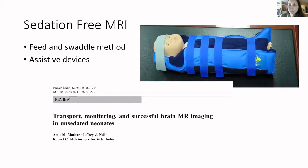If you haven't seen the papoose or the immobilizer before, I just wanted to show this papoose in case you hadn't seen it. It's basically a bean bag that you put a baby in and wrap them up, and then you suck all the air out of the bean bag and it immobilizes them right there. So feed and swaddle, put all of your equipment on ahead of time, your MRI compatible leads, your MRI compatible pulse ox, and give all of the supports there. Feed, swaddle, then take down to the scanner, timing your feedings just right.